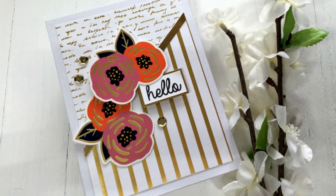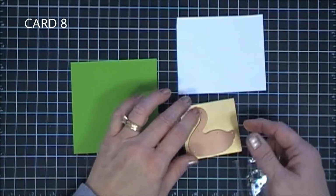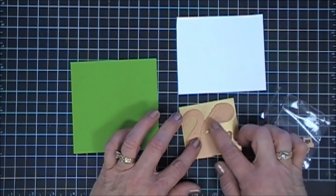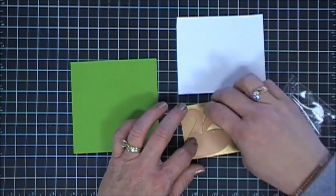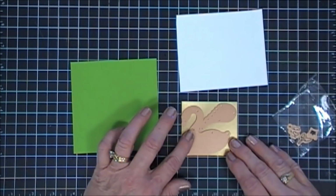Okay, I'm excited to share with you card number 8 because we get to use the golden swan. It's so pretty. Using a piece of the gold cardstock, I'm going to cut out my swan. And I trimmed down my little square, probably a little bit too small. It was a pretty tight fit, but I got it on there and it die cut beautifully. But I'm doing the wing and my swan.